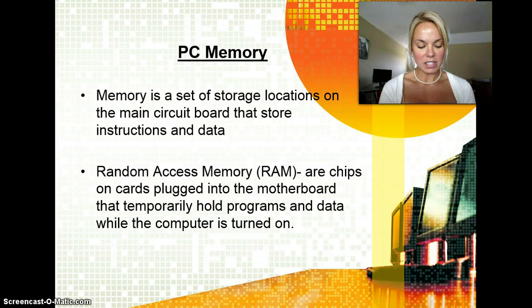The computer memory, or RAM, is used by your computer for instant storage. Your computer needs instant storage to allow applications and processes to run up to speed. So the computer RAM is always changing based on your latest and greatest computer task. For example, when you run an application such as iTunes, every time you click on a song to play, that information is being stored to your computer's RAM. The total amount of information that can be stored to RAM is based on how much RAM you have. So if you have 2 gigabytes of RAM installed, your computer can only store up to that amount of 2 gigabytes.